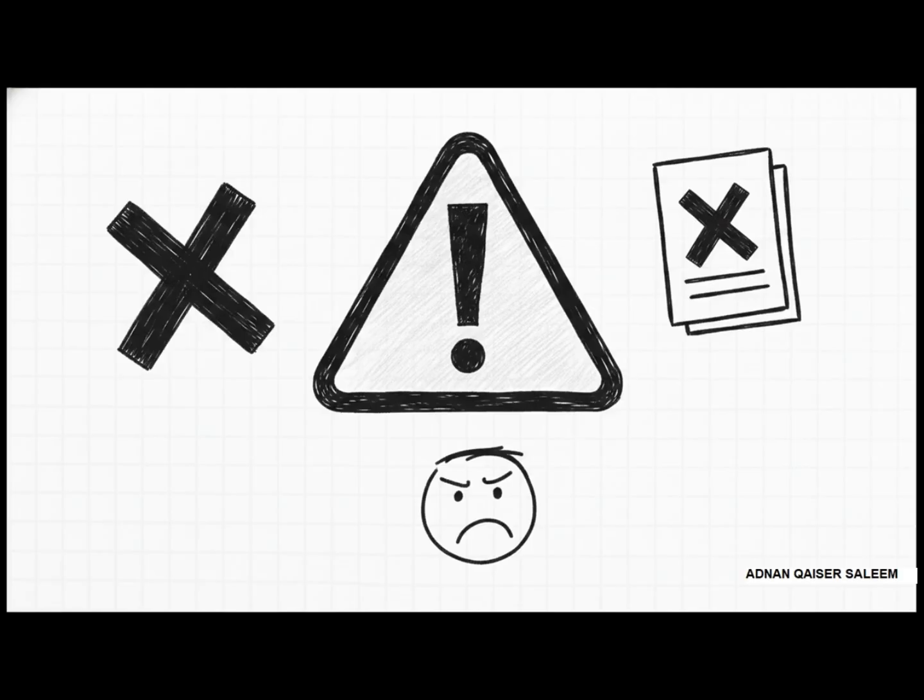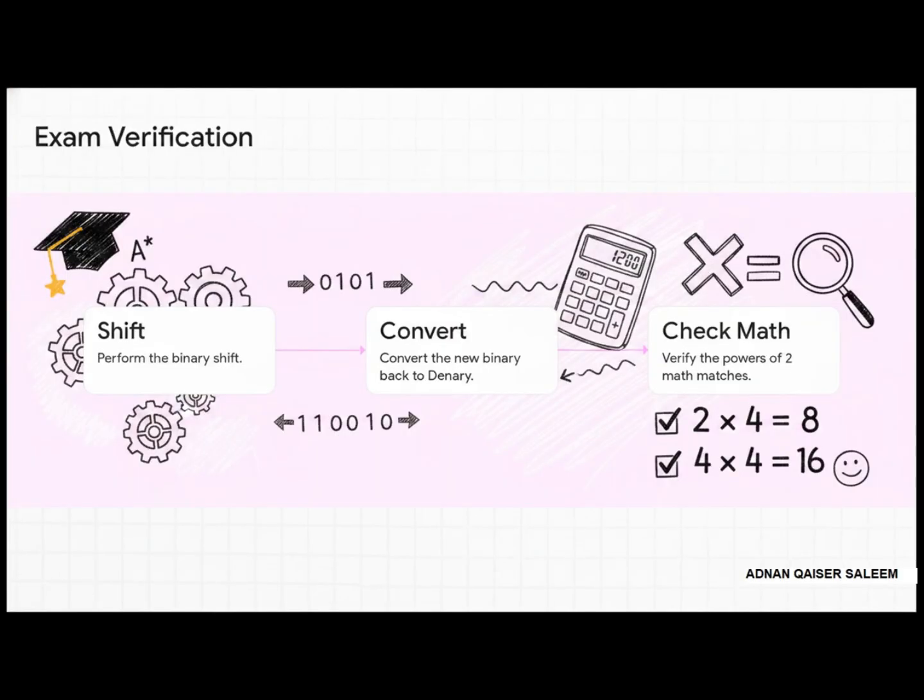These are the most common mistakes. Students will shift right when they're supposed to multiply, or they'll leave empty gaps in the register totally blank instead of putting a 0 in, which will instantly cost you the mark. Or they try to write decimals like 5.9 in their denary answers instead of just whole integers. Do yourself a massive favor, pause this explainer right now, jot these down, and promise me you won't make these easily avoidable mistakes. If you want to guarantee that A star, use this incredibly simple 3-step strategy to double-check your work in the exam hall.